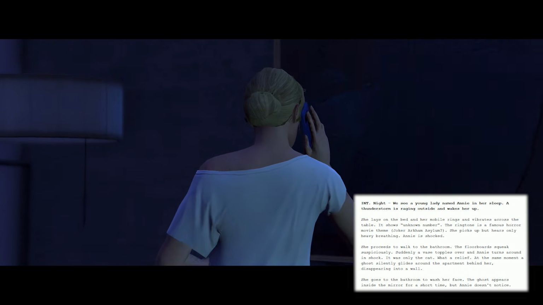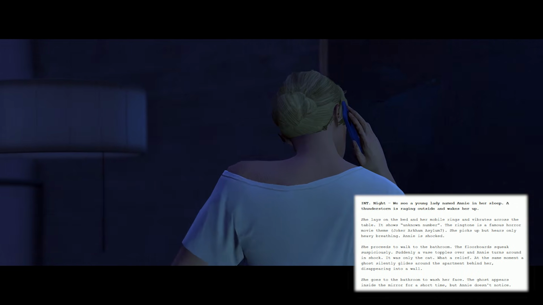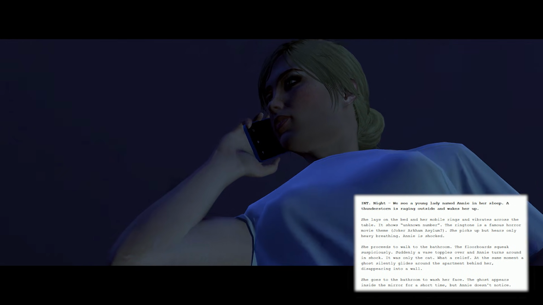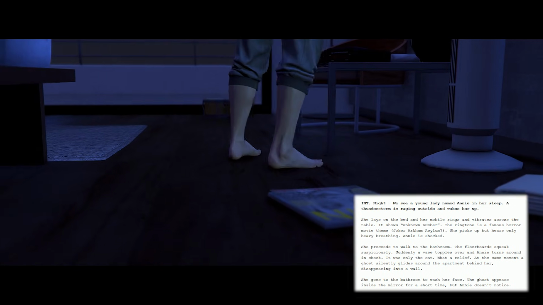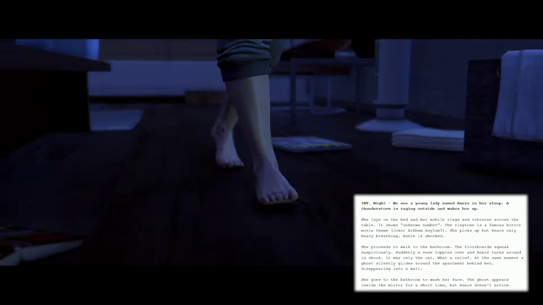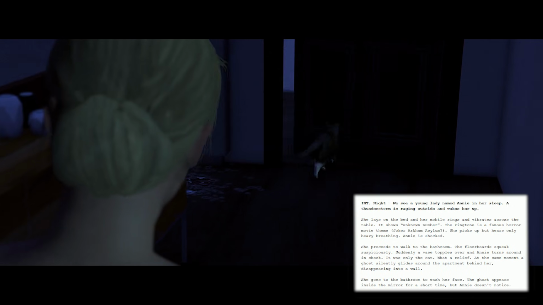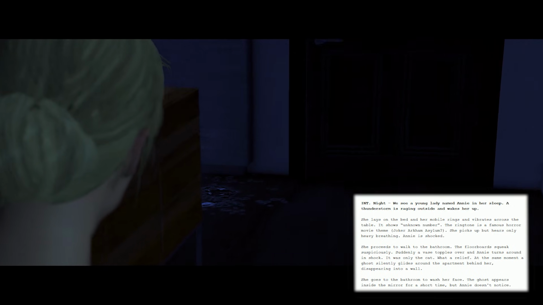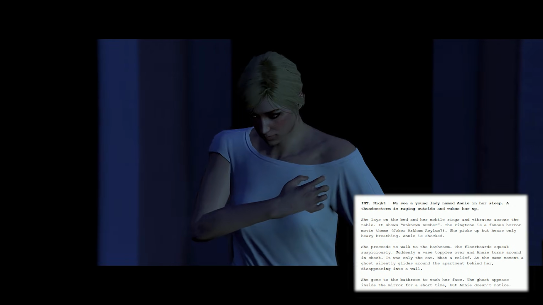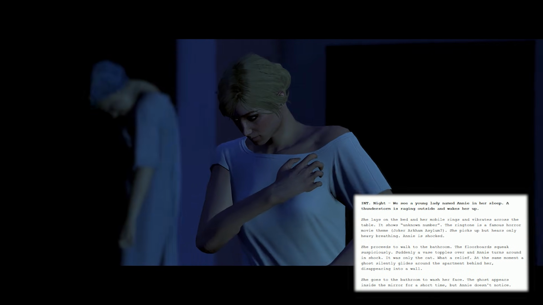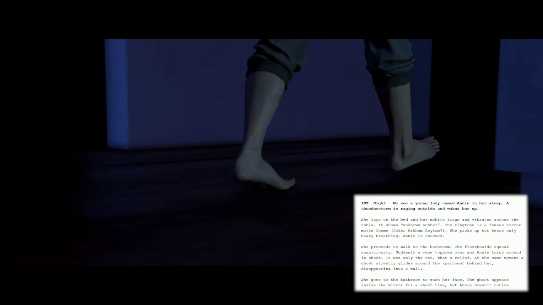Who are you? Get away from me. But I want to get to know you first. She proceeds to walk into the bathroom. The floorboard squeaks suspiciously. Suddenly a vase topples over and Annie turns around in shock. It was only the cat. What a relief. At the same moment a ghost silently glides around the apartment behind her, disappearing into a wall. She goes into the bathroom to wash her face.